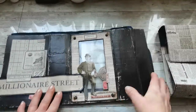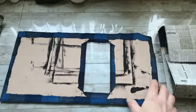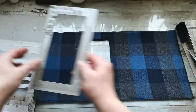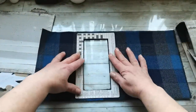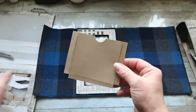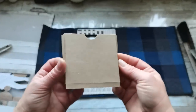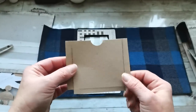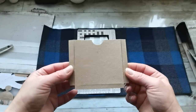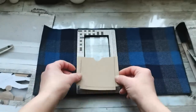We're going to continue on this. I mean, not on this one. I will still think about it on the inside. And as I said, I don't like this one too much, so I came up with a solution. I have the frame for the inside already prepared, and I was thinking I'm going to do some pockets. I was digging in my stuff and I found this one. I had two small papers for my dies, so I saved it, thinking I will use it somehow, somewhere. And I think I'm going to use it here.